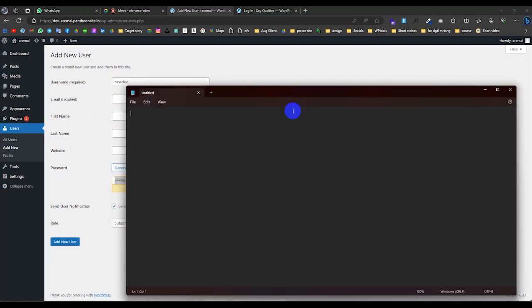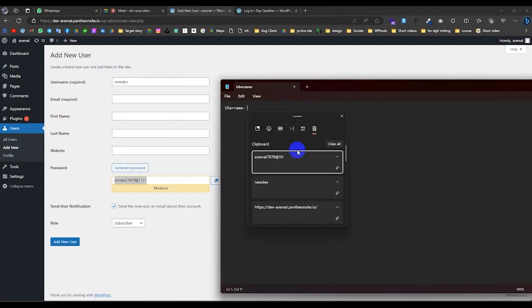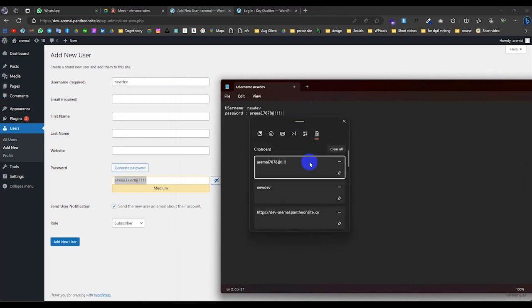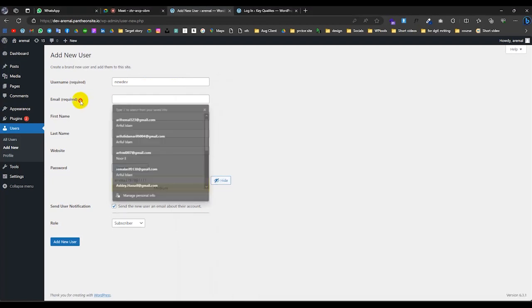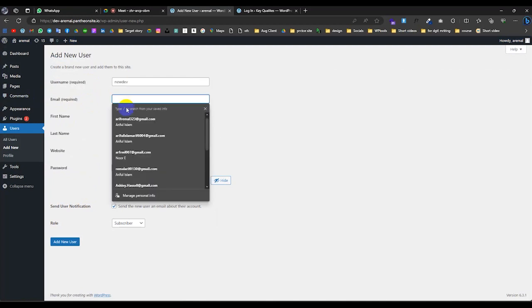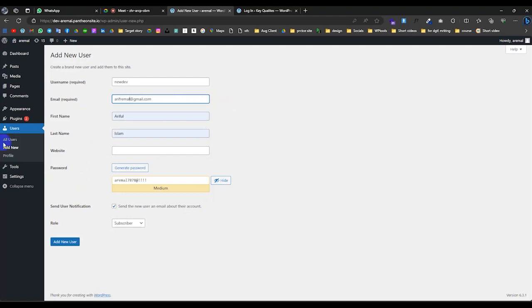Then you may also just type username here. It is new dev, and the password is this one. Then email is required. Email, password, username, these three options are required. So for email, let's type a dummy email.